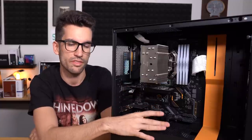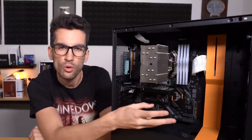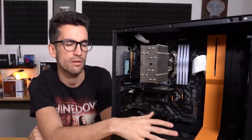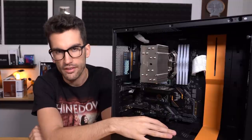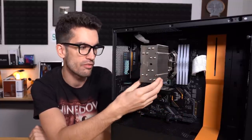So is it worth it? Absolutely not, in my opinion. Stuffing just one fan in here, turning the RPM down so low that you can barely detect it with the left panel on, is way better than choosing to go for a downright passive system, where no fans are included.